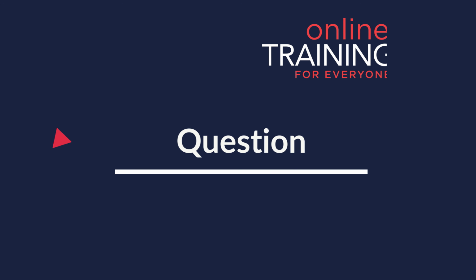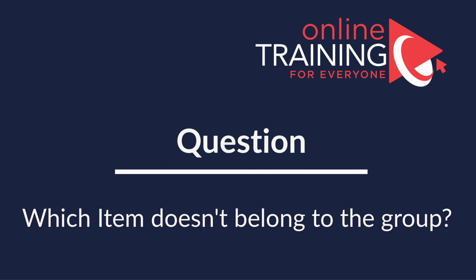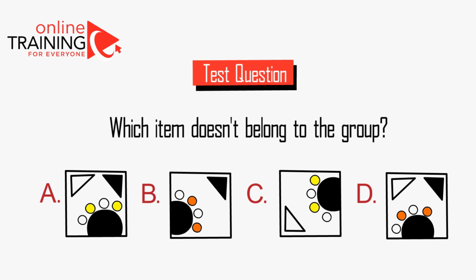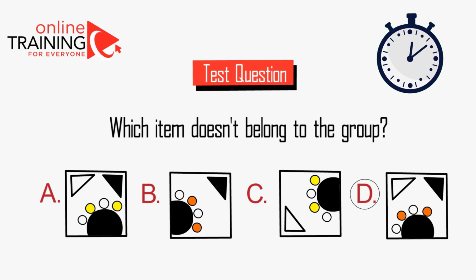The type of question you're looking at is very frequently used on a test. Typically, you're being asked to determine the item which does not belong to the group, and you're presented with multiple items. In our case, we have choices A, B, C, and D. Each item is represented as a square which contains multiple different items inside, and you need to determine the item which does not belong to this particular pattern or sequence.